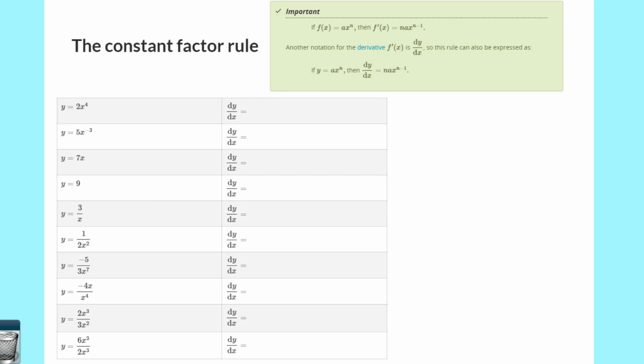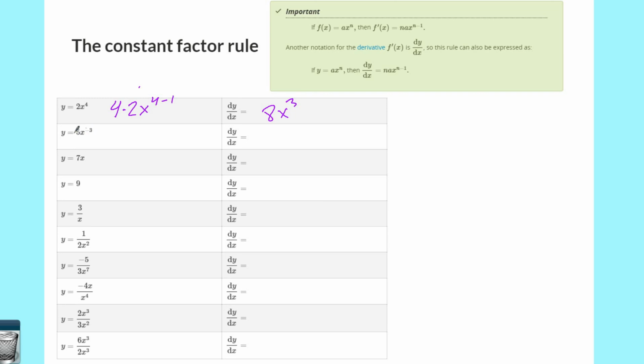Alright, this is the constant rule. So what do you do with the number out front? Well, I tell you not to overthink it, but you're probably going to. Okay? Alright, it's really simple. You still do the same thing. Take that 4, put it out front. Okay, so it's going to be 4, and we have the 2x to the 4 minus 1. You take that 4 and you multiply what you had. So now the answer for this, the derivative, is 8 times x cubed.